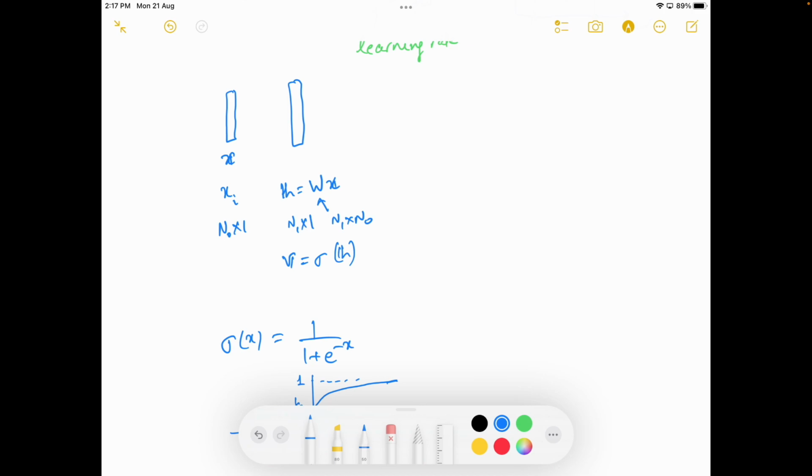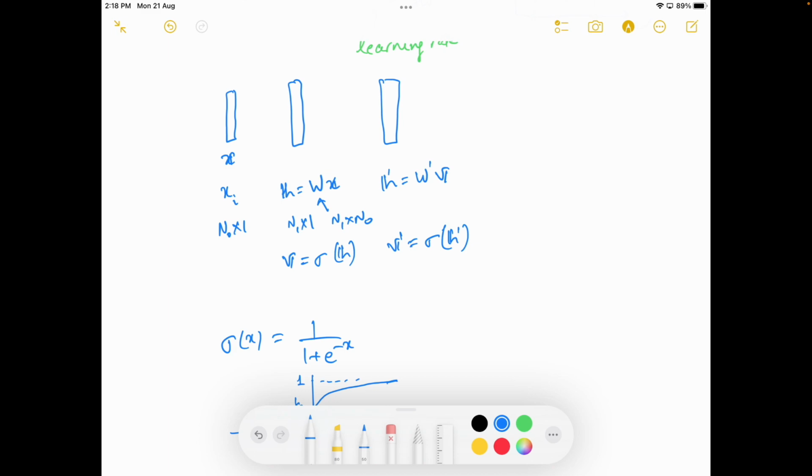But who is asking us to stop here? We can go further. I can define another layer. Here again I have some H dash, let's say. This is some W dash times V, and again some V dash, which is some other nonlinearity applied to H dash, right? So I multiplied this output with another matrix, and then again applied some nonlinearity on the output. So it became an even more nonlinear function. Earlier it had some modeling power. Now the modeling power has increased, right?